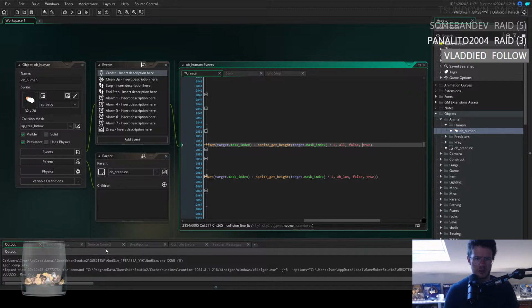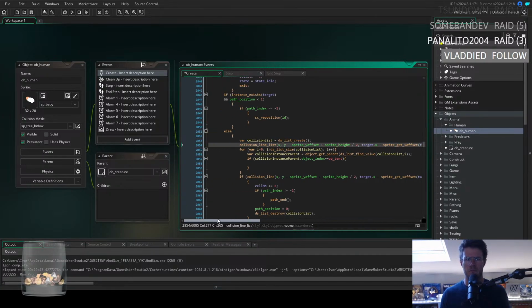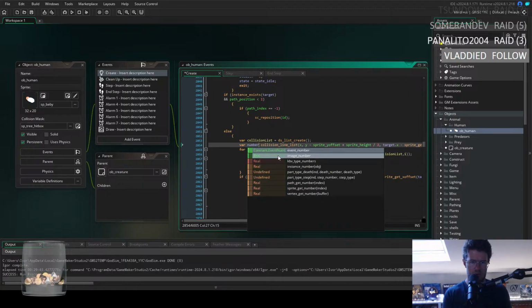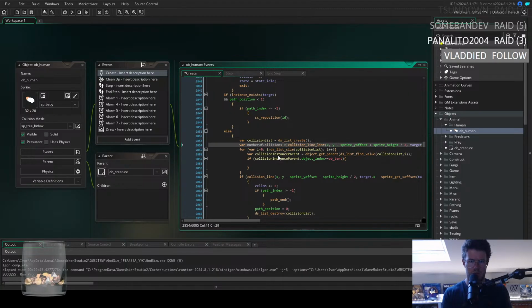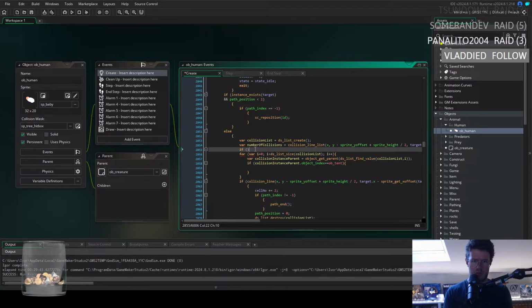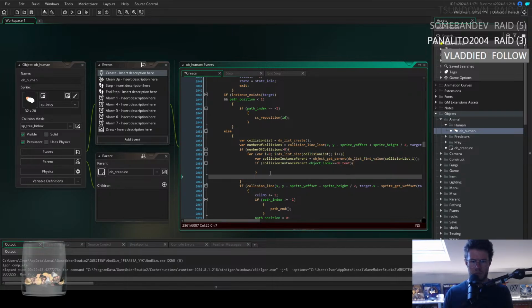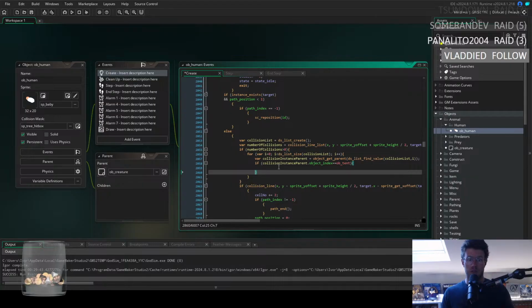I think we have to do it this way though. Right, so if it actually collides with something, it's going to add them all to the list.